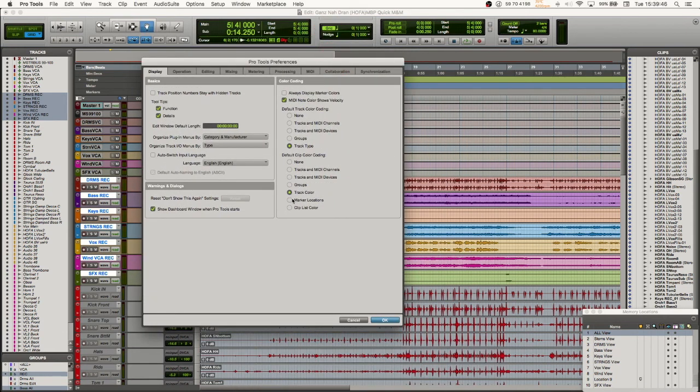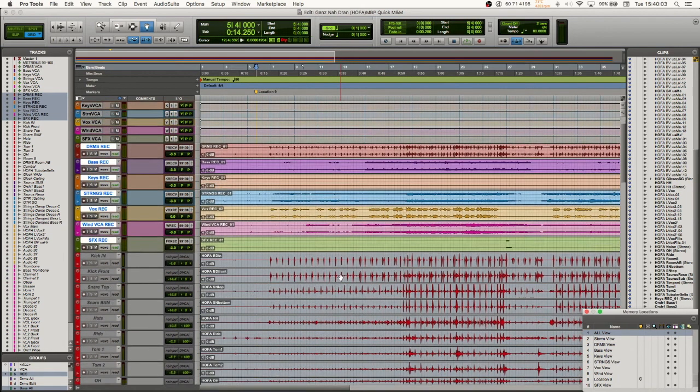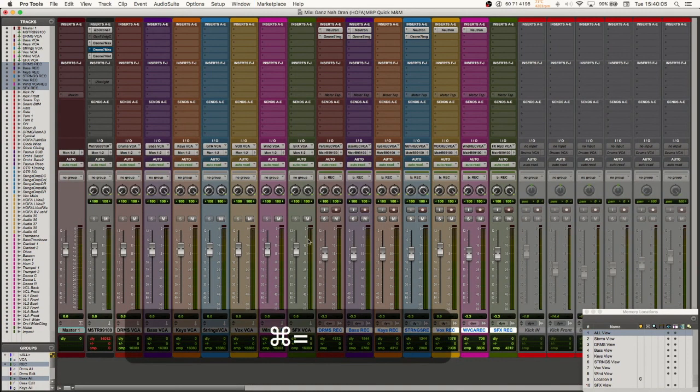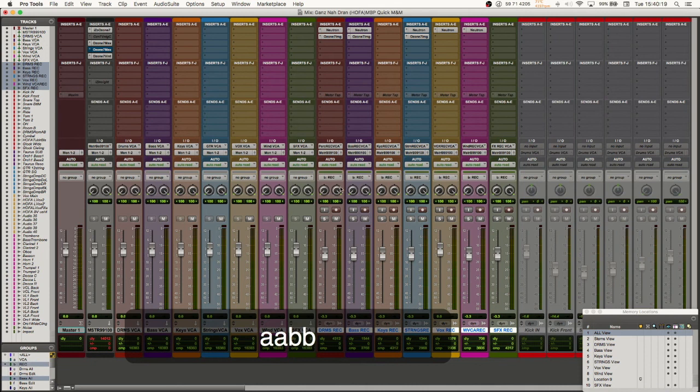So all that means is that the track's color that you assign will be assigned to the clip's color as well, which is just handy, so that the clip always matches the track that it's on. Then we had the groups. So using the one alphabetic shortcut to change a group on and off, which is very handy when you're in your mix window. What other ones do we have here? Is the VCA group, A and B, you can see. Easy to turn our groups on and off.